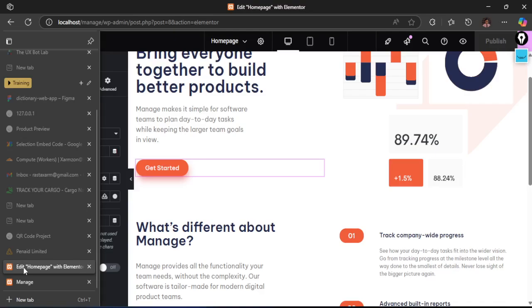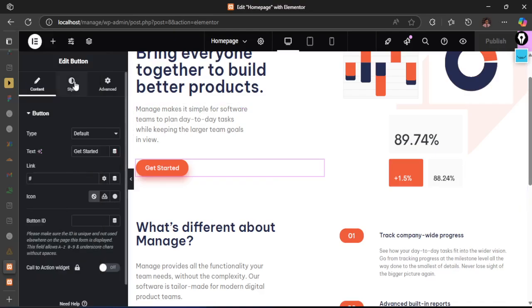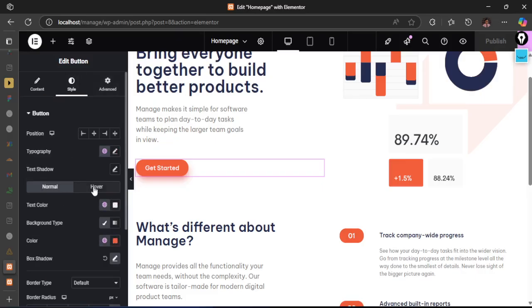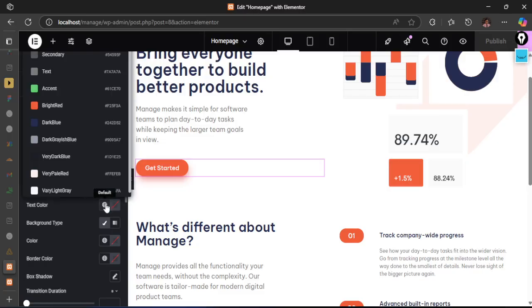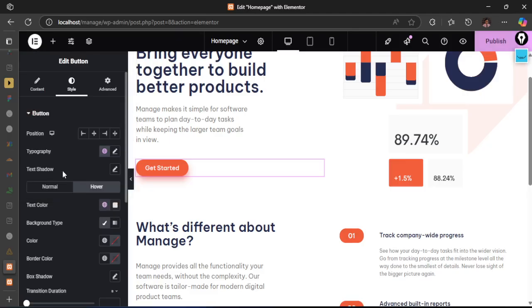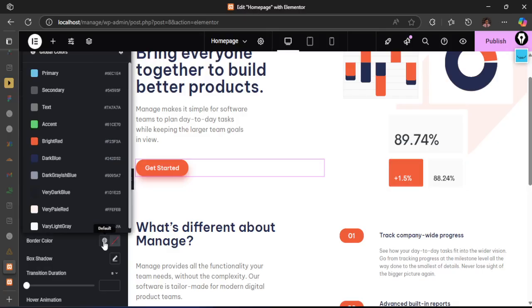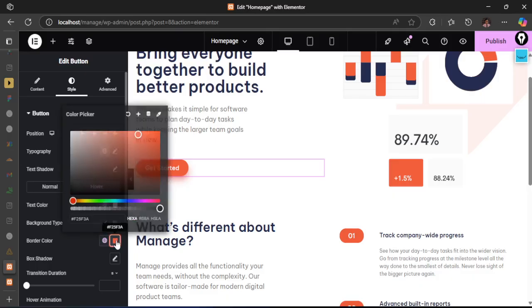So once that one is selected, we just need to go into the style. Is this where we have it? Then we need to switch to the hover state. The text color will still be the same thing that we have, which is this very pale red. The background is still going to be this bright red, but we are going to use a light version of it.